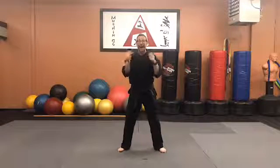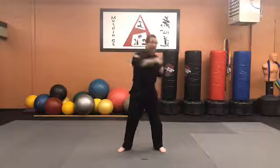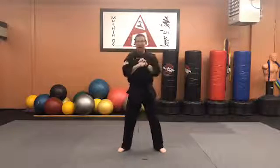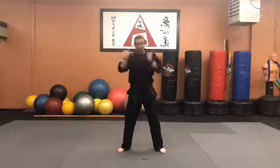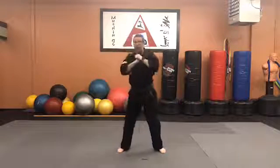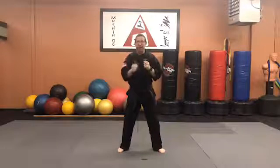But remember, it's not a block. It's a hand motion. So when I'm doing this motion, if I have a stick in my hand, I'm swinging with the stick. If I have a knife, I'm stabbing, jabbing with the knife. If I have an empty hand, I'm striking or I'm blocking. So don't look at it as a block, look at it as a motion.